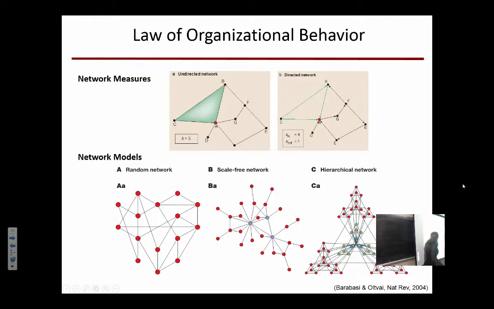You have the random model, in which there's pretty much an equal amount of cohesiveness amongst each member. We call these red dots nodes within the network. You also have a hierarchical network, which is completely modular. We don't see this in biological systems. Usually that's what you get completely computer generated. And so what fits both biological and non-biological systems the best is what we call a scale-free network. And just by looking at it, you could kind of see how a biological system could fit this model.